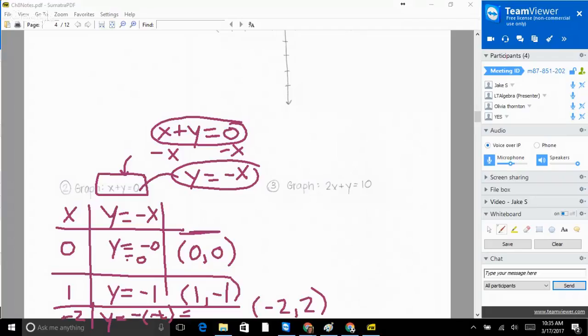So basically what I'm doing is picking an x, and you can pick whatever you want. Usually I would pick 0, at least for one of them. I'm picking an x, plugging it into my equation, and figuring out, okay, when x equals 0, what does y equal? When x equals 1, what does y equal? When x equals -2, what does y equal? And so now I actually have 3 different points that I know are true for this equation. Okay?